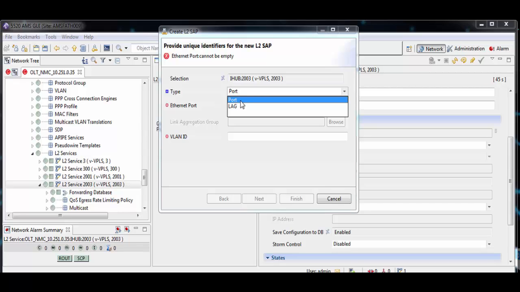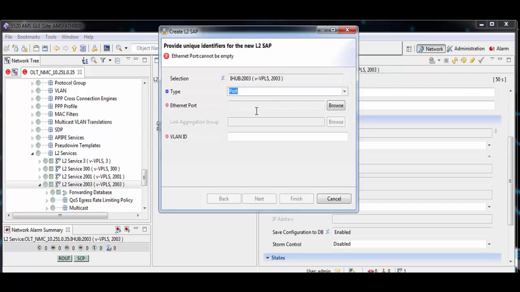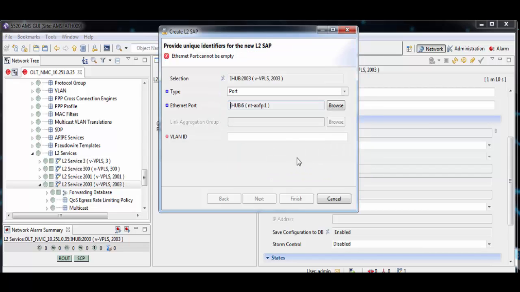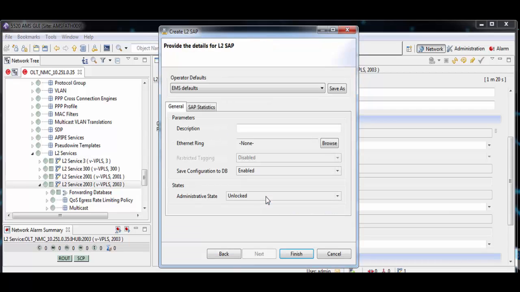If LACP is configured, then LAG interface. So our upstream interface is a single port, so Ethernet port, here XFP1 on the NTA card, XFP1. Then okay, this is our upstream port XFP port 1, and VLAN ID is 2003. Then next, and administrative state is unlocked, and finish.